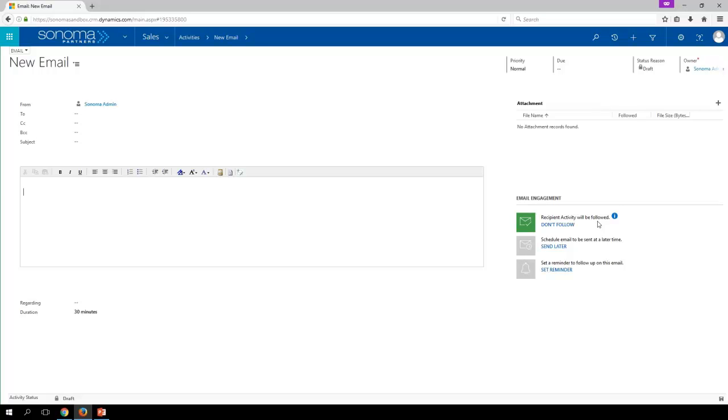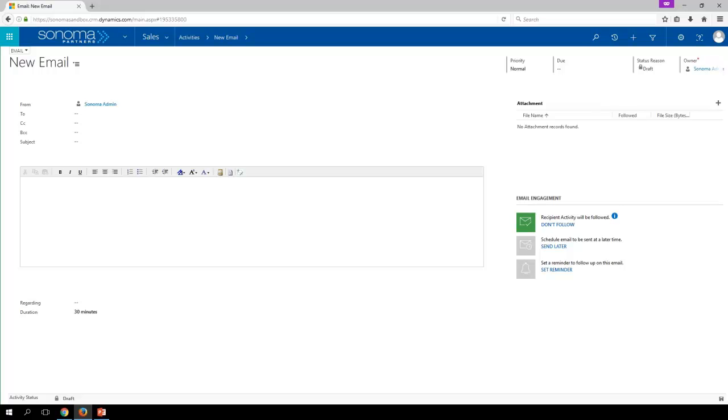In addition to being able to see whether our emails are opened, to being able to see whether our attachments are downloaded, we can also schedule emails to be sent at a later time. So if I have follow-up emails I want to send, instead of having to actually wait to the time I want to send them to queue them up, I can actually write them all today and queue them up for the next week. And then if I need to follow up at some point, I can have the system automatically remind me to follow up on an email. It can create a task record, and it can take advantage of the relationship assistant cards that we just saw.